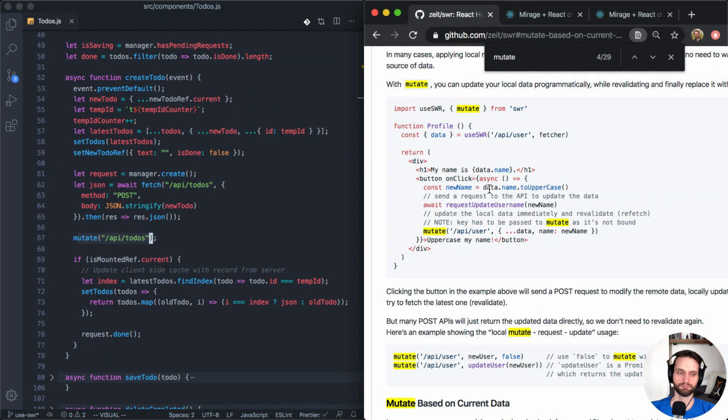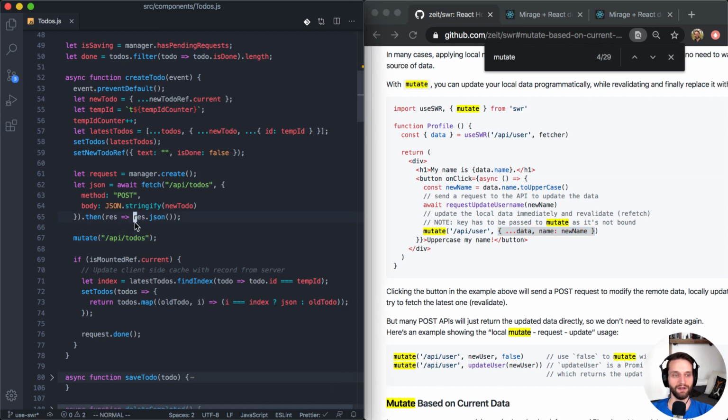New name. Here's our, where's data coming from? I see. Data is coming. Okay, so we can literally just reference the return. Okay. Interesting. Okay, so we're basically just telling SWR what we want the new value of the result of this guy to be right here. And then it's also going to refetch and make sure it's consistent.